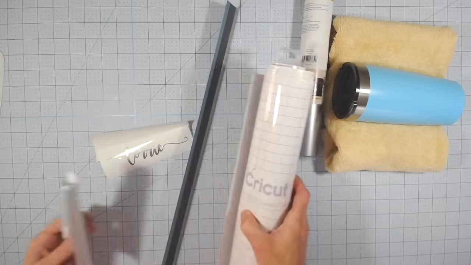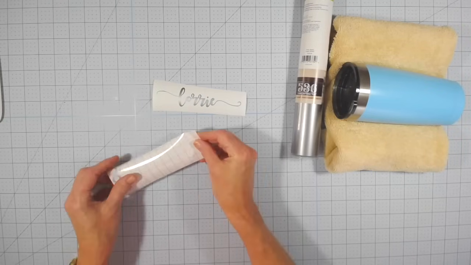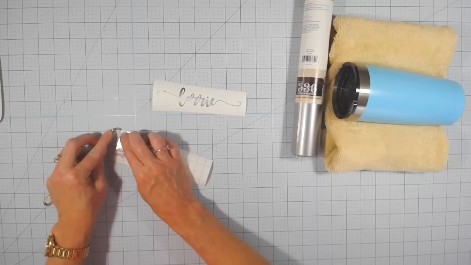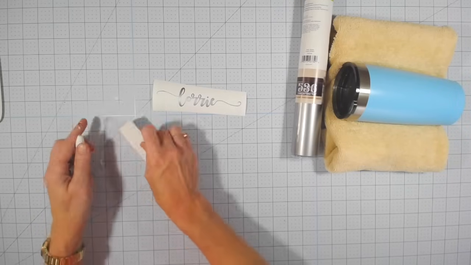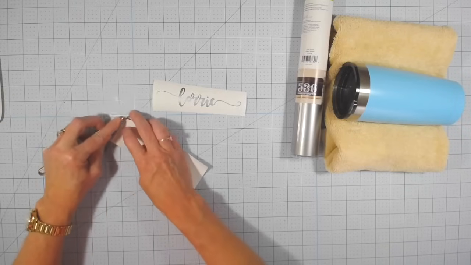Now you can cut this bigger or smaller if you want whatever works for you but keep in mind that you can reuse this transfer tape over and over. So once you have your transfer tape cut to size you're going to peel the paper backing from the sticky side, the clear sticky side. I find it easier to remove the paper backing than to lift it from the front.